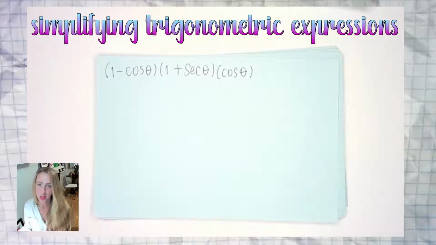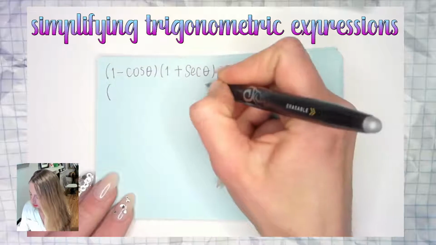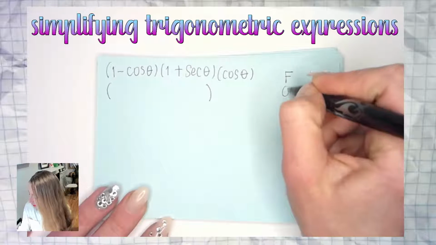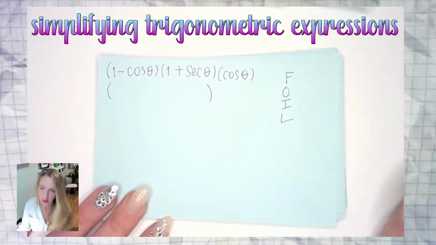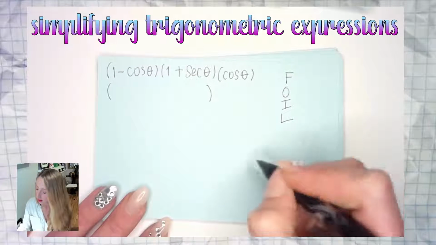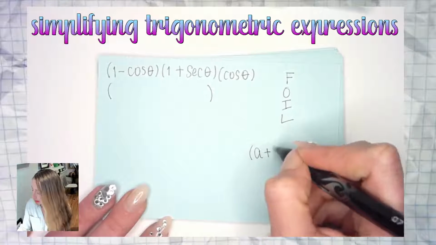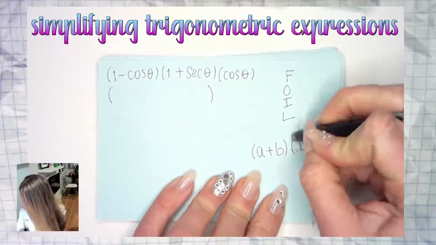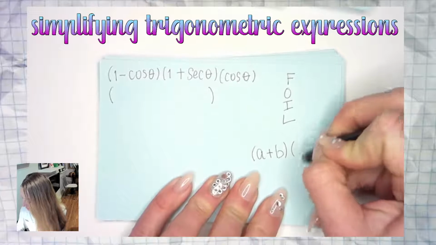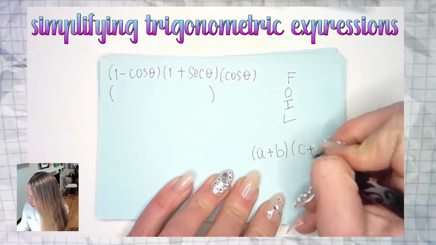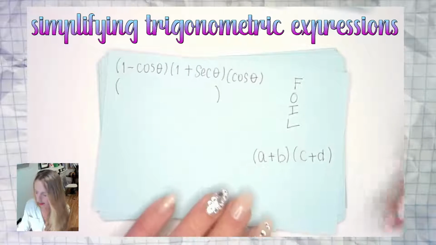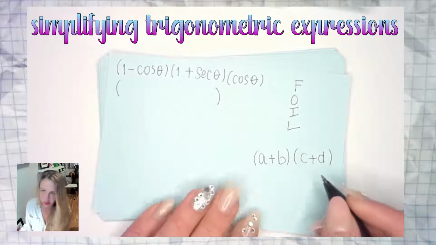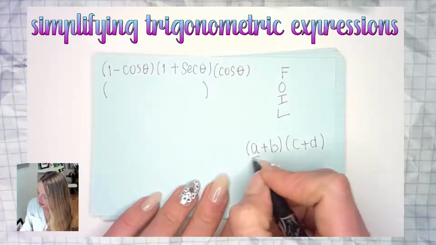Here we are. So we are going to FOIL: distribute, first, outer, inner, last. Every day of my life I learn more and more how many people have no idea what FOIL stands for. So let's just pretend we have A plus B and C plus D. Obviously, they don't both have to be plus. That's just a general setup. F stands for first. What does first mean? Some of you think you know.